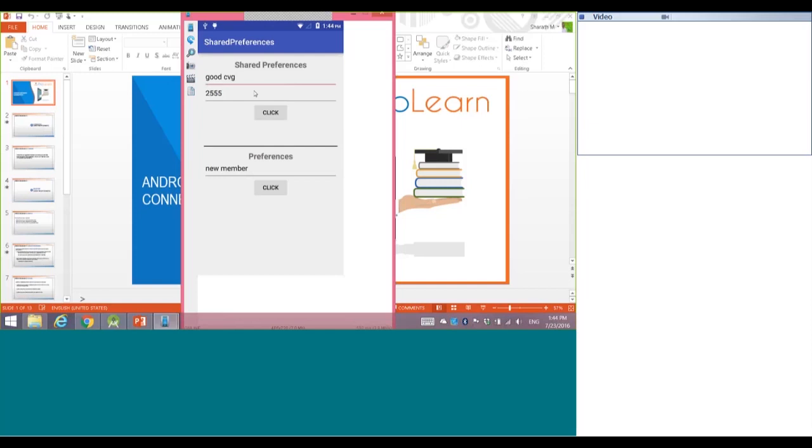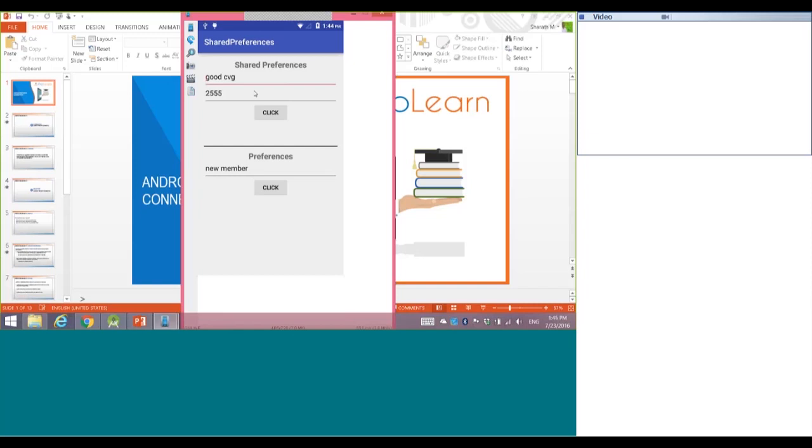Again, I just give a brief. There were different kinds. There are three or four kinds of storage mediums available. One is the shared preferences. Second one is the file storage. Third one is the SQLite. Fourth one is the content providers. So one among that is the shared preferences, where it will provide you the necessary library to store the data in the form of a key value pair.